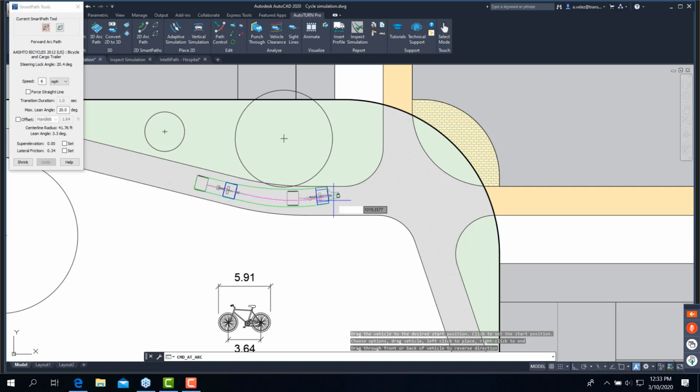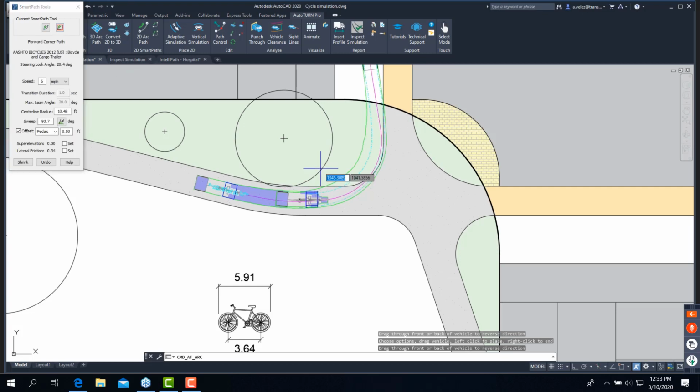And then I'm going to generate my first section, say up to here, and place it there. Again, if we had, say, a median, we could use the offsets and check clearances to it. So you want to make sure our pedals don't hit the curb. We can set up clearance, and we could say, okay, I want to use 0.5 feet, 5-foot clearance for this bicycle, and then I can switch to corner path. Now you can see the envelope being displayed there.